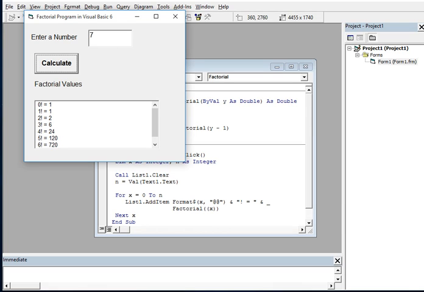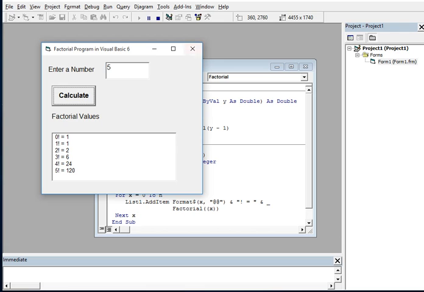Calculate. 0 factorial is 1, 1 factorial is 1, 2 factorial is 2, 3 factorial is 6, 4 factorial is 24, 5 factorial is 120, 6 factorial is 720, and 7 factorial is 5040. Let's give another value. Let's say we have 5, so we have 120.